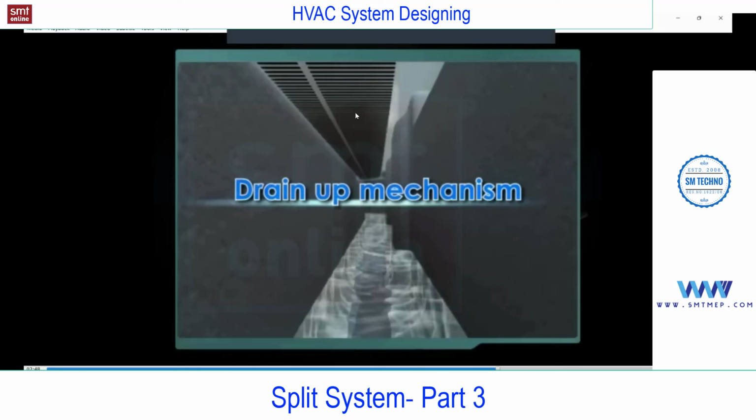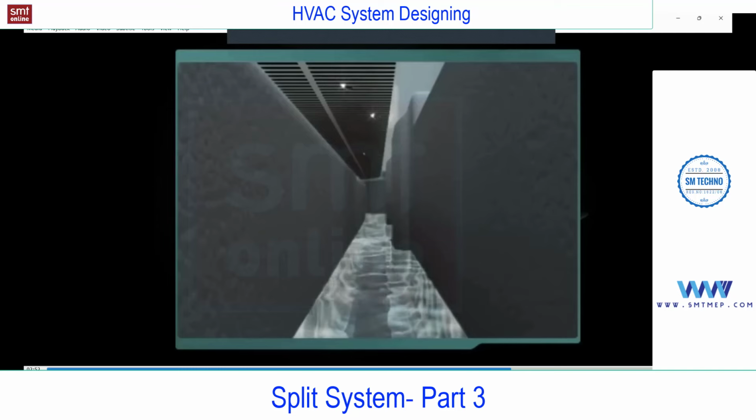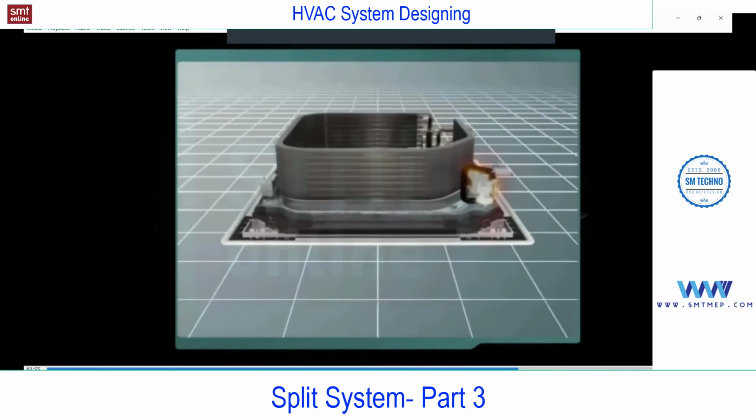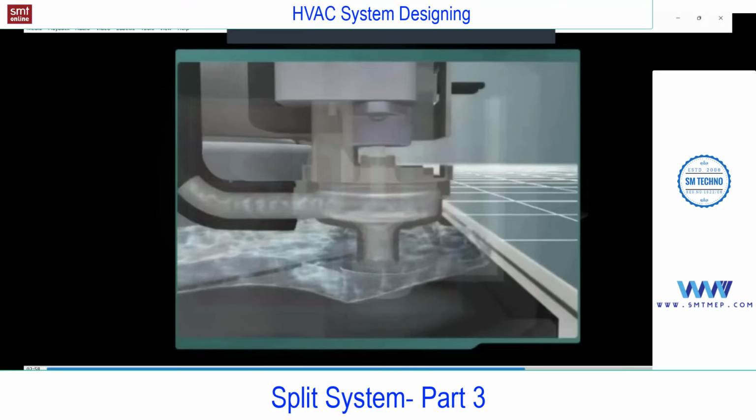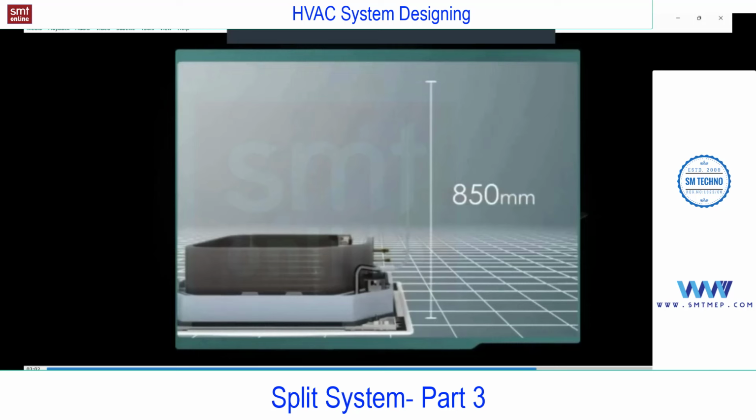You see, above this evaporator coil and below the collection of water, this is a drain tray. In this model, we can connect the drain pipe 850 mm above this unit. This may vary from vendor to vendor, make to make, but definitely you'll find the drain pump in all the cassettes, and one can connect the drain pipe above this unit level.